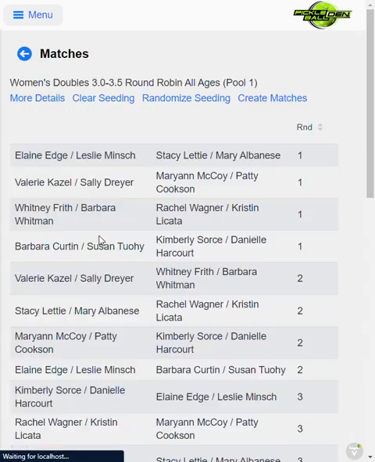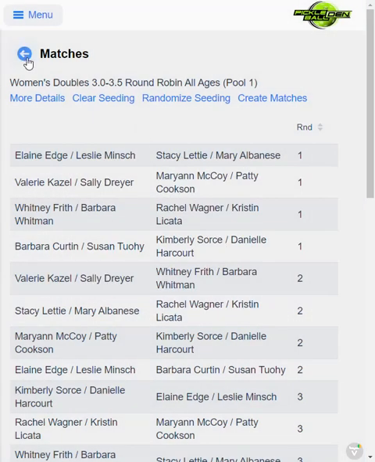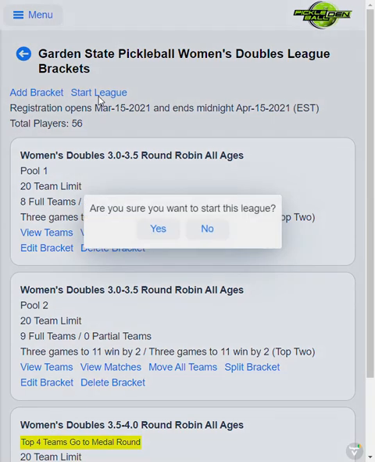So if you notice I go and have view matches and I click on this, it's really saying, hey, what teams do you want seated here? So the software sees, hey, this is a seeding process. It hasn't started yet. You can also come in here and schedule the play and put the dates this round one should last. And you can look at another video regarding scheduling a play, but that's the mode it's in right now. So when I start the league, I go ahead and say start the league, and I say yes.